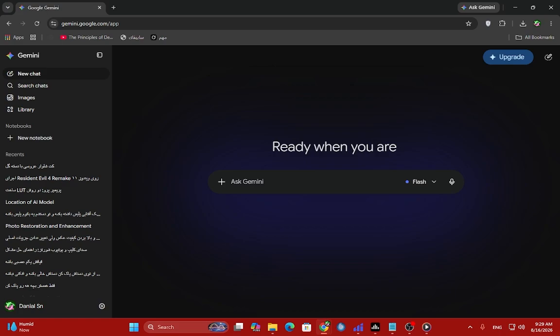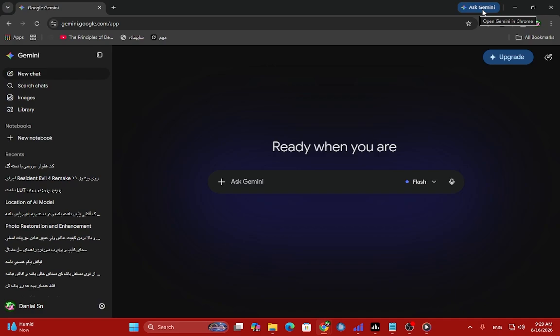And here's one that catches people off guard constantly. Gemini in Chrome does not work in incognito mode at all, so if you've been testing this out in a private window wondering why nothing shows up, that's your answer right there. Just switch over to a normal browsing window. On top of that, your device's language setting needs to be set to a supported language, and if it's set to something Gemini in Chrome doesn't support yet, the feature can stay hidden even though technically you'd otherwise qualify.